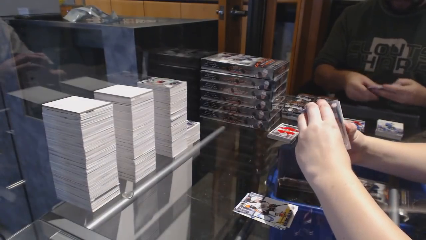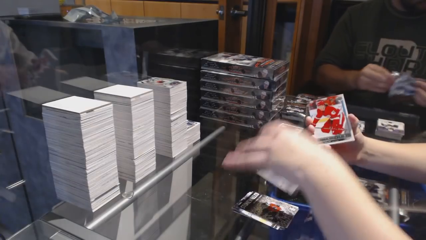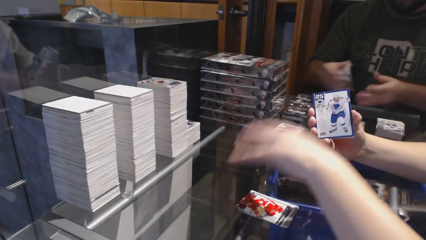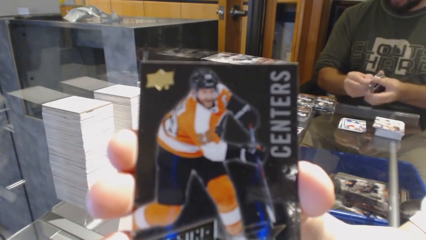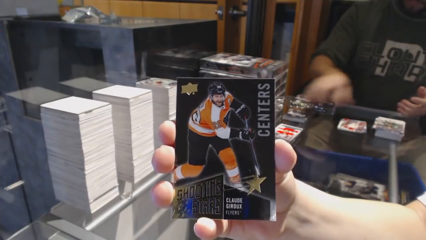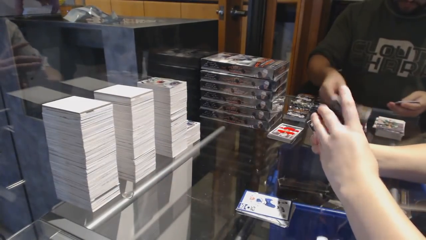Sam Steel, Young Guns canvas. Young Guns of Zach Whitecloud, Stonewall of Ron Hextall, Portraits of Connor McDavid, Young Guns of Libor Sulak, Under 25 of Brayden Point, Shooting Stars Centers Black Parallel, Claude Giroux. Best card ever. Look at him. So good.